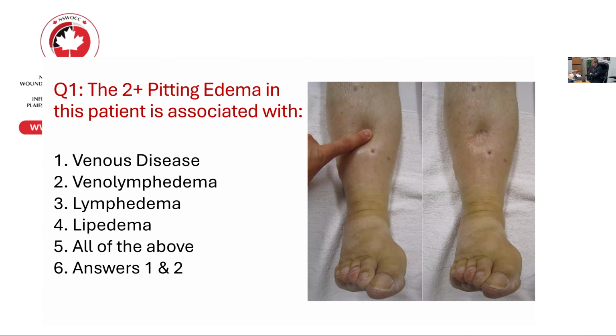And although this is shown in the pretibial area, the early signs, the long saphenous vein is most superficial and has the greatest curvature on the medial aspect of the medial malleolus. So do this test right above the malleolus, but obviously in this patient, there is quite significant edema. Okay, and let's look at the answers. I think the majority of you got this right, and it is answers 1 and 2. And I'll show you why in the next couple of slides.